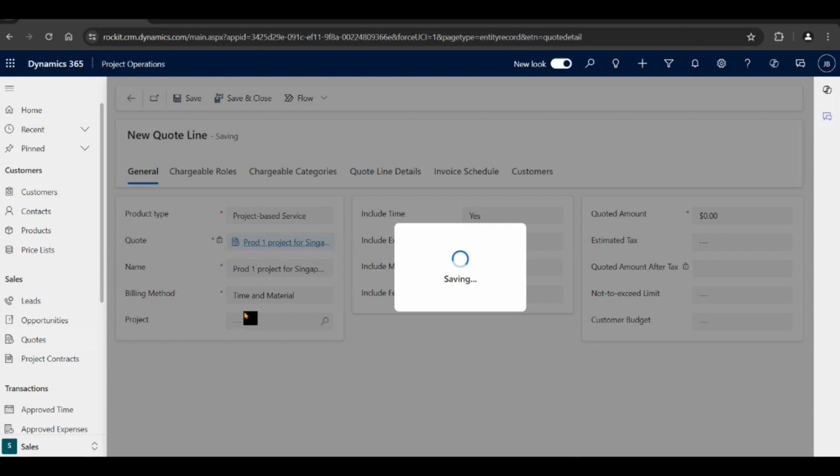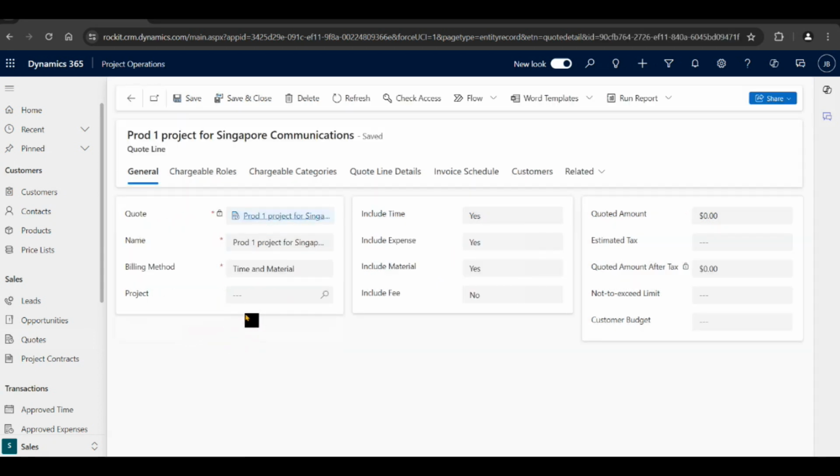Okay, so now see, if you have a project already created, you can add it here, or you can create a new project record here itself. It is highly advisable, and in my opinion it is a must, that we create a project at this stage, because in that project we will load the generic resources, add the expenses, almost all details which are visible we can add in that particular project, and we can estimate it.